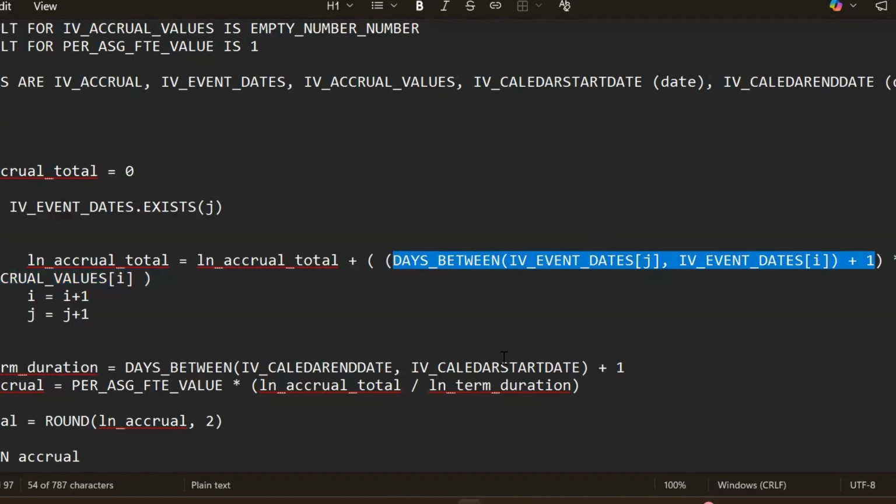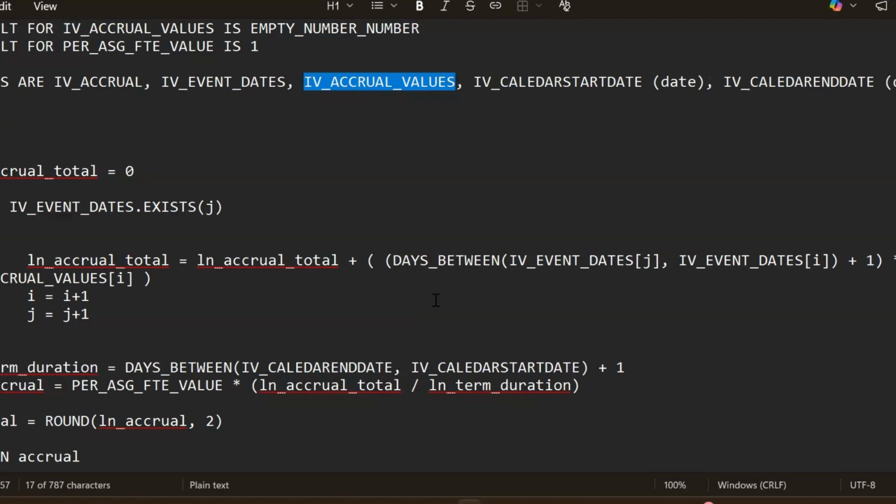And then again it has multiplied into accrual value. Into accrual values. That means accrual value, it is getting from here. Okay. So this is like how many days of accrual he is doing. Proration of the accrual. Once this calculation is done, I will become 2, J will become 3.